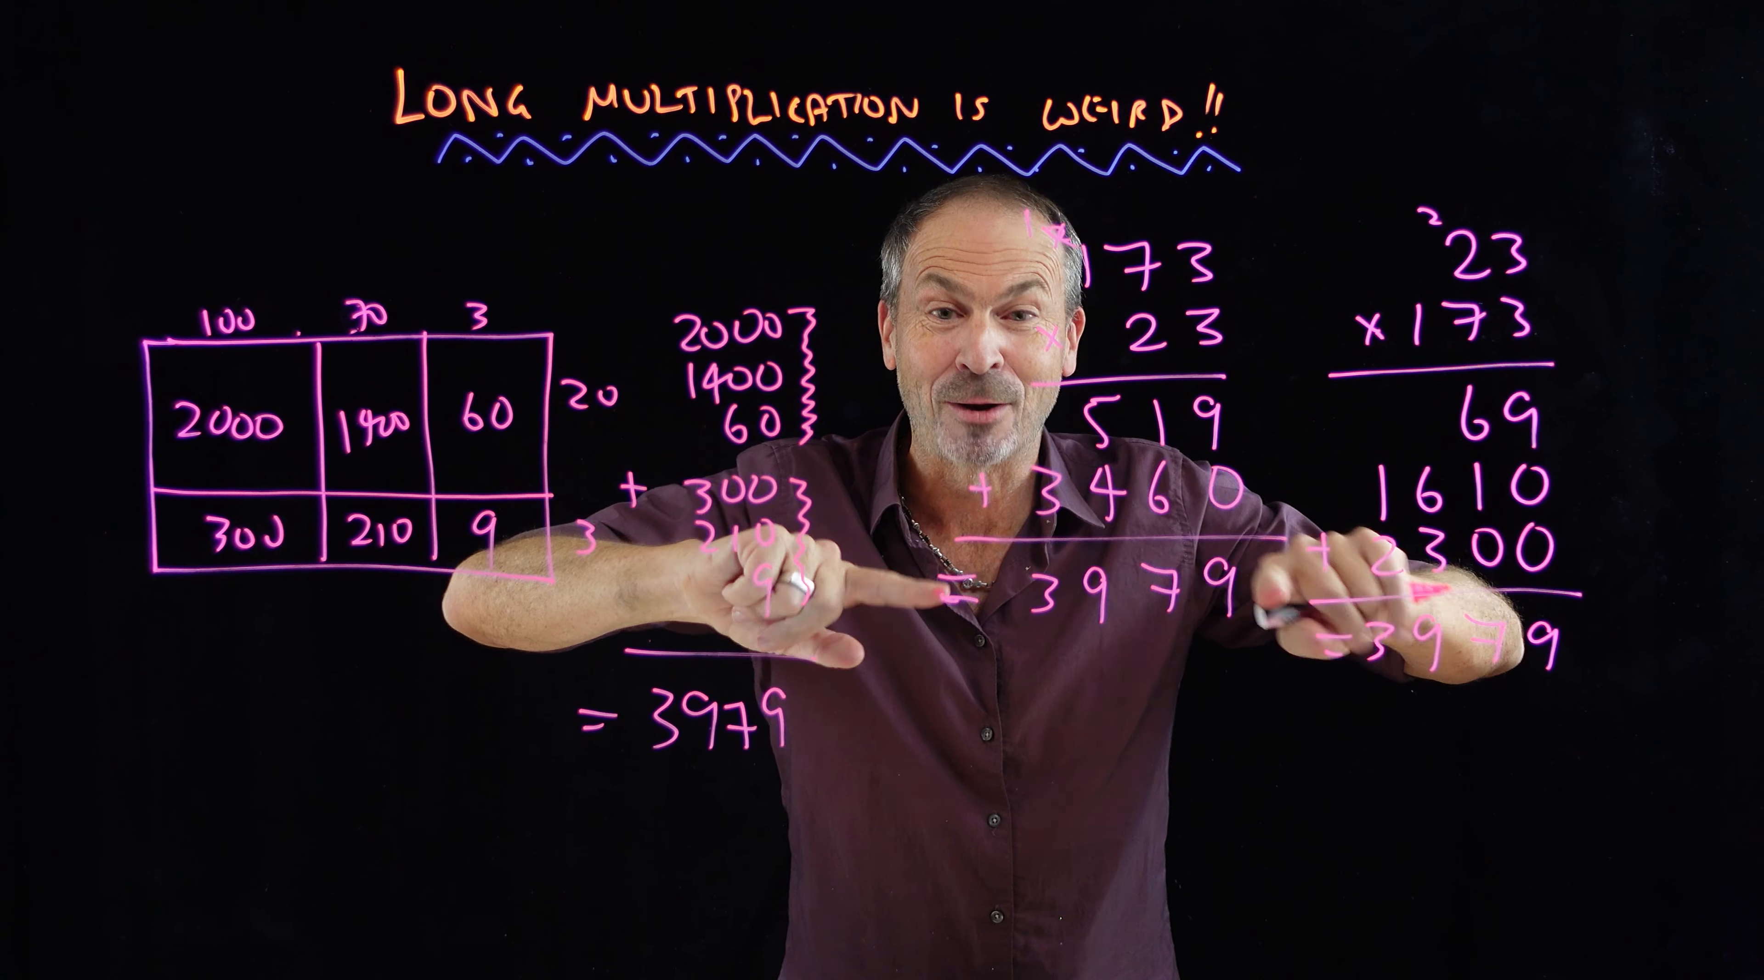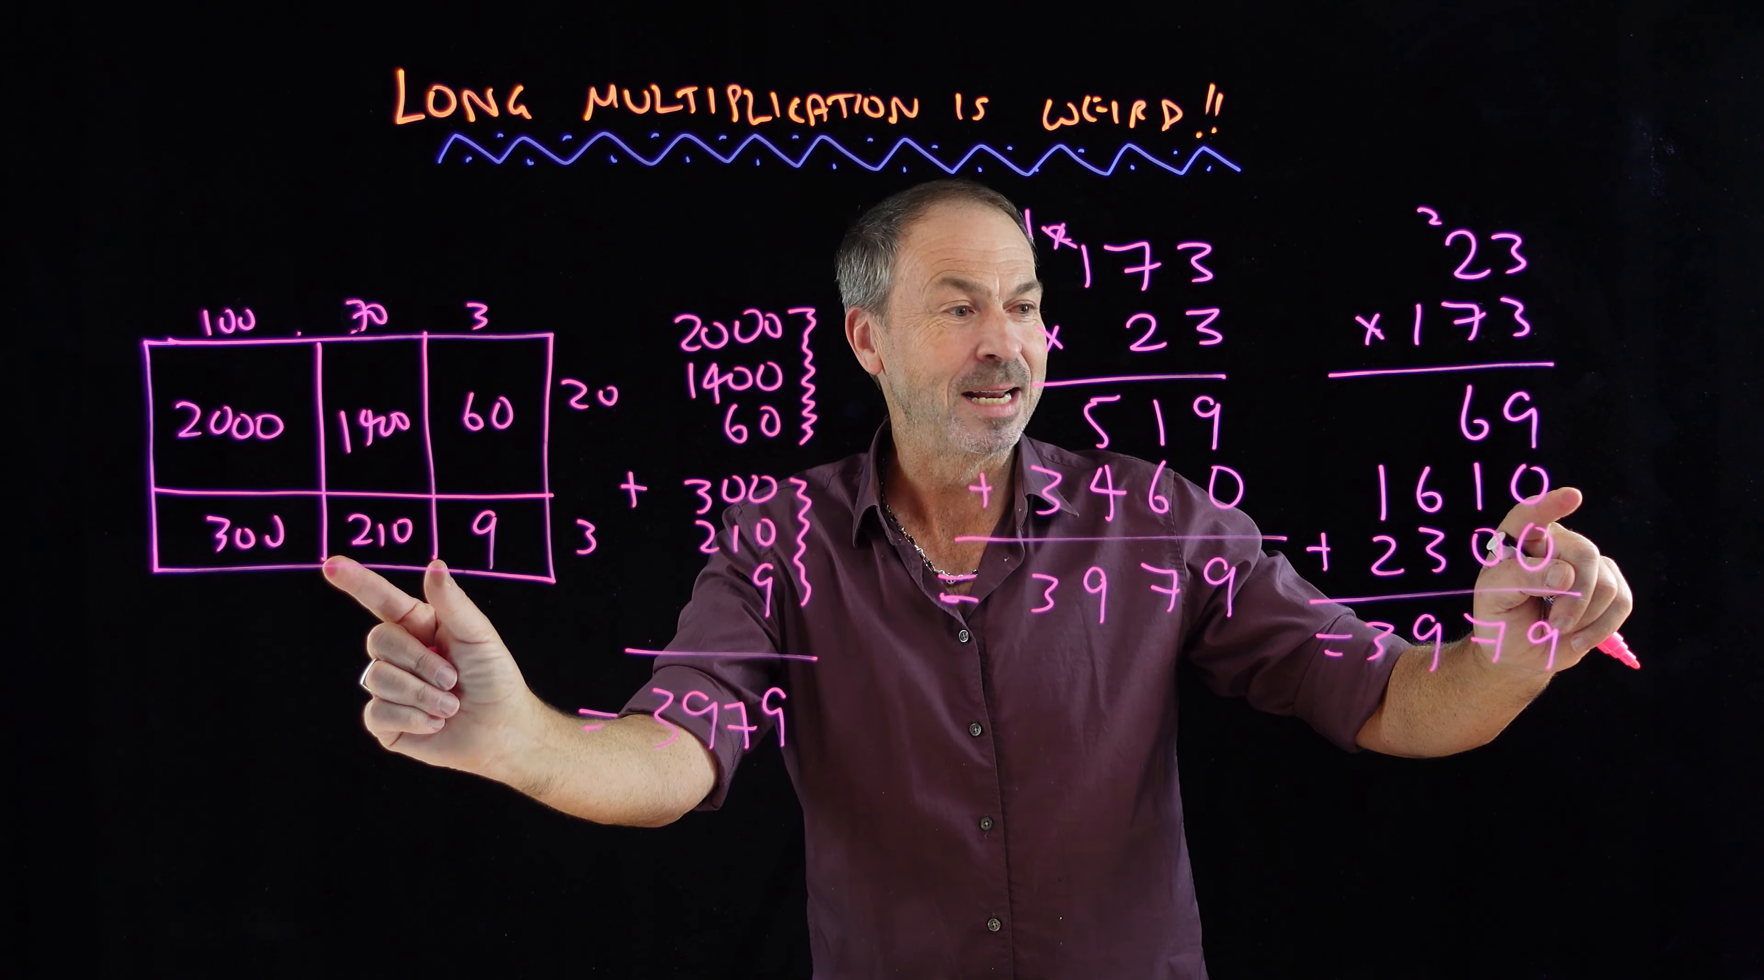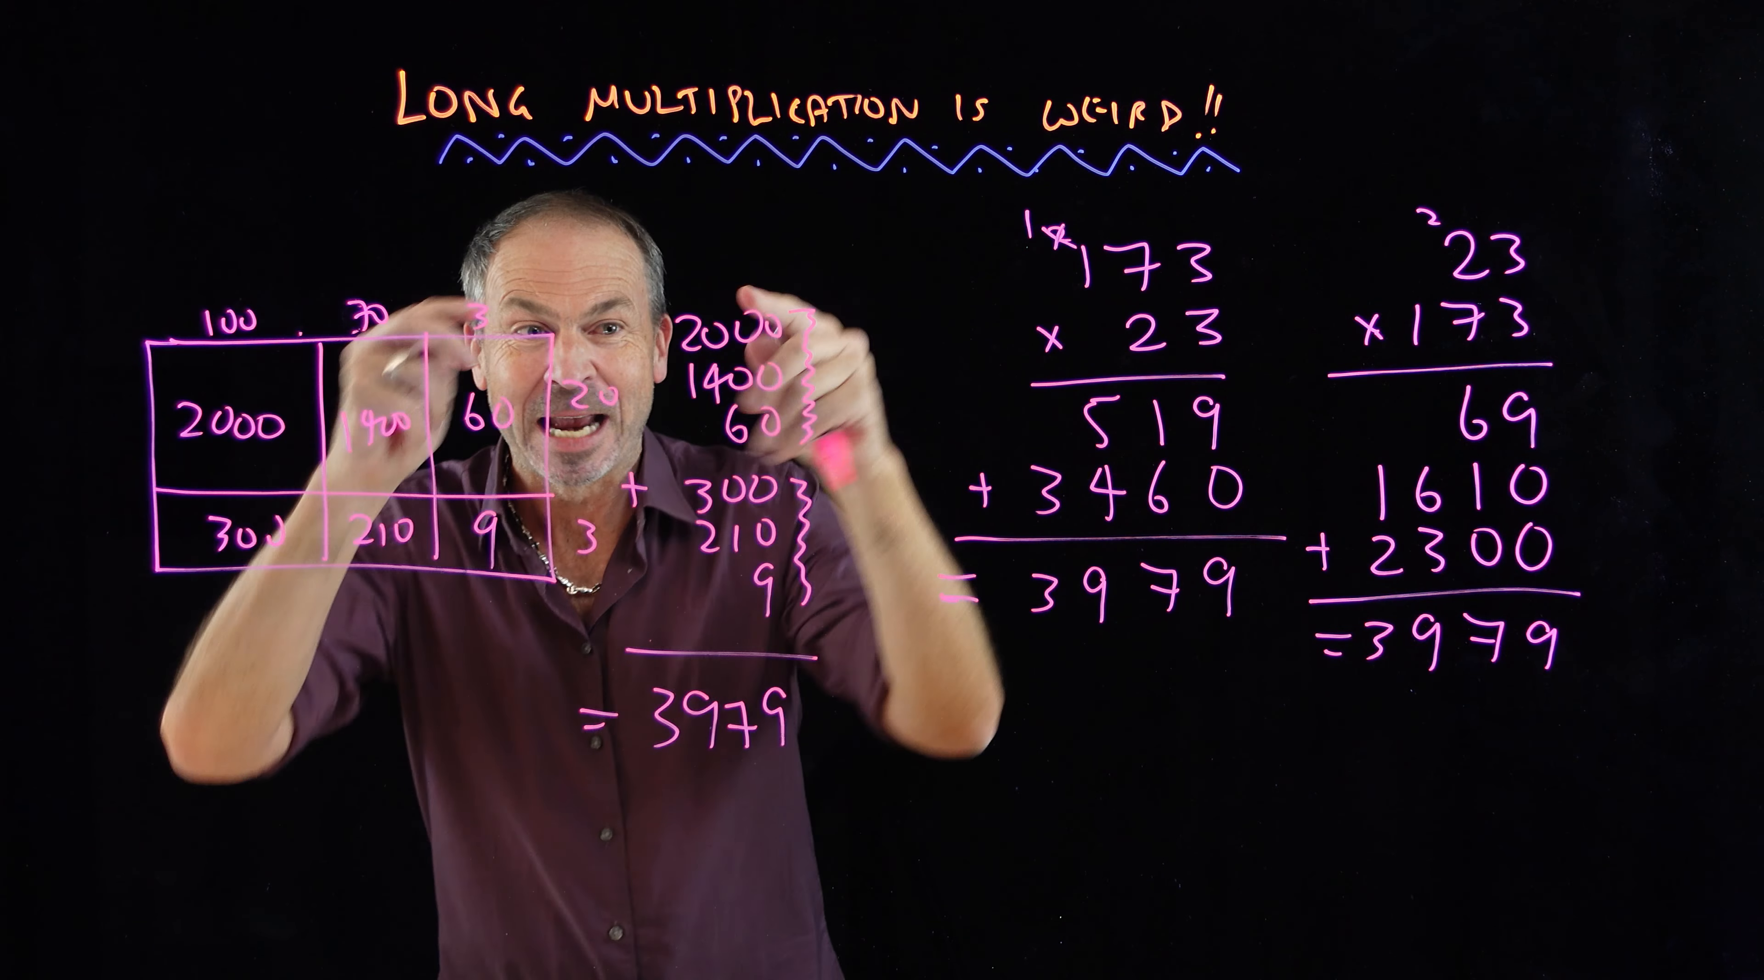And it makes sense I add them up because these are three pieces added together, another three pieces added together. Add up all the six pieces, that's the final answer. If I turned it around and looked this way, the 69 is those two pieces together, and the 1610 is really those two pieces together. What the school algorithm is really doing is actually just the area model, natural area.